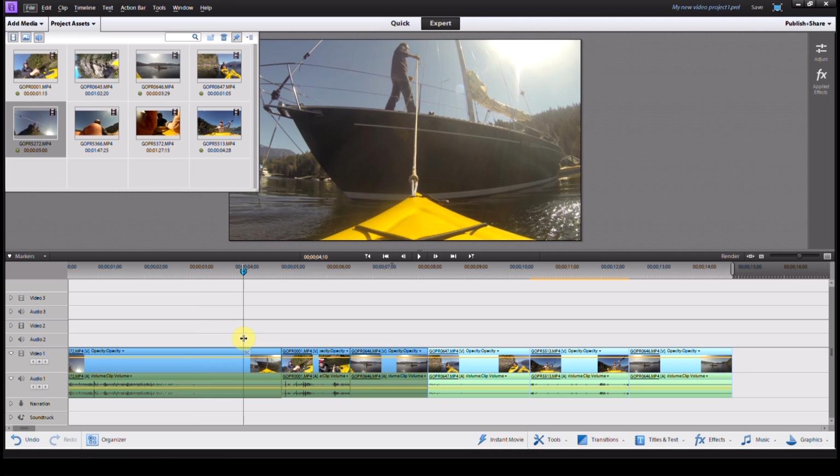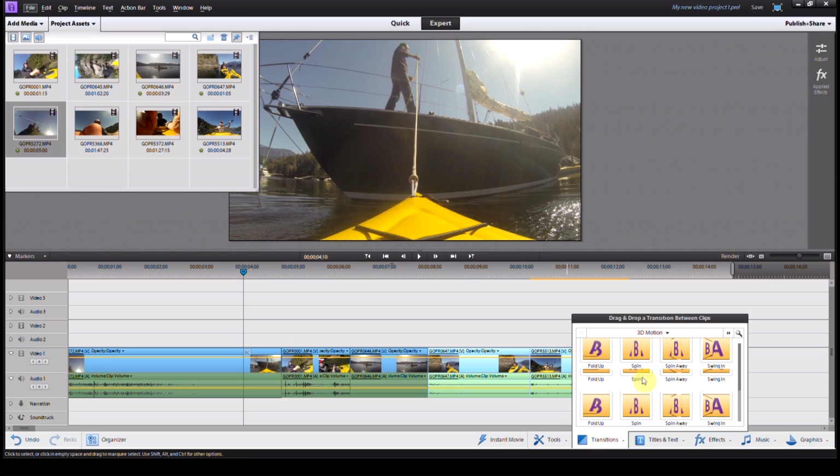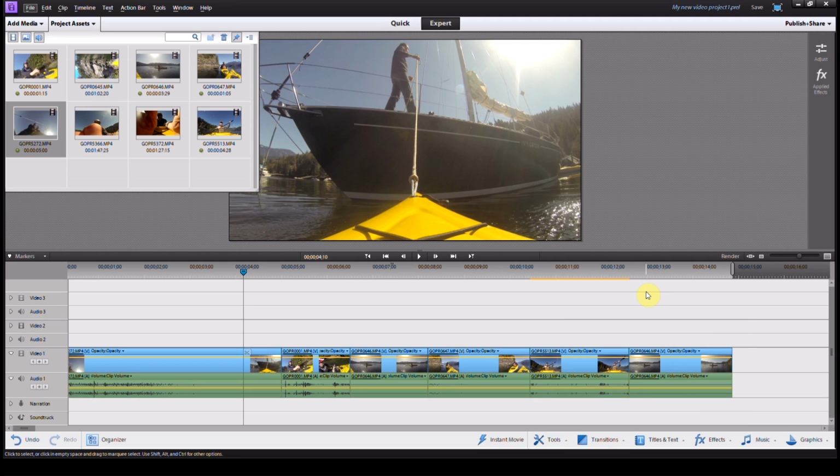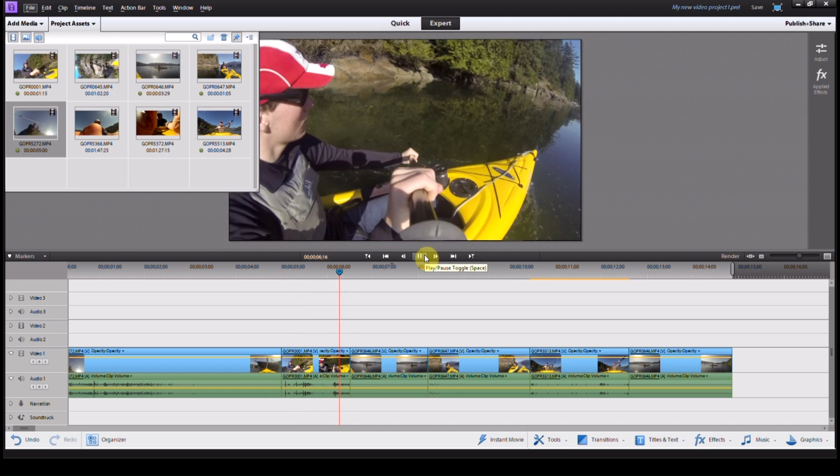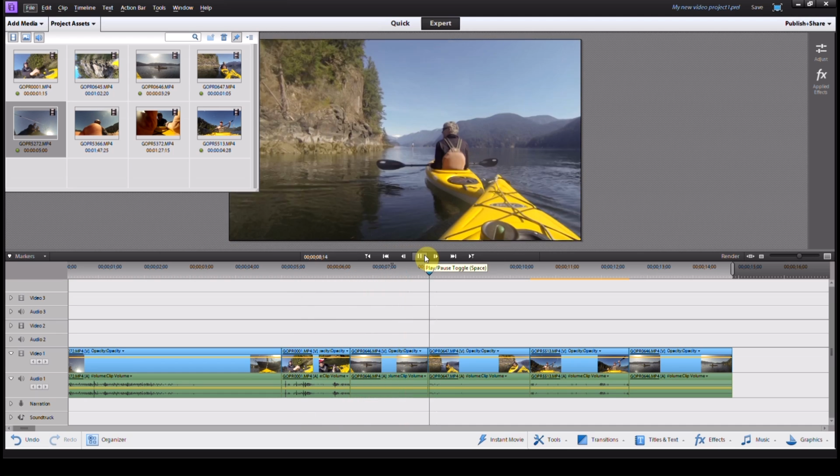I don't really recommend using transitions between video clips. Of course, like most software, they include tons of them. It takes away from your video looking professional. If you watch movies, there are never transitions between cuts in between angles, so stay away from them. If there's a point where it'll make a big difference and it'll be cool to use one, go ahead and add one in there, but as a rule of thumb, you just keep the transitions as cuts, and it makes the video look more professional.